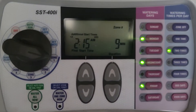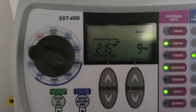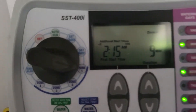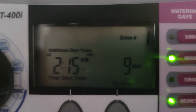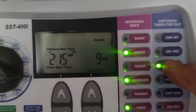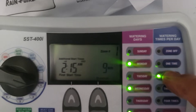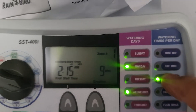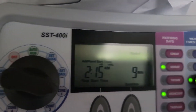The offset means how many hours later after the first zone do you want to water again. Go to the two times option we selected, and notice it says 'plus two hours offset time' — additional start time. If you press the number two again it will say plus four, then plus six, plus eight.